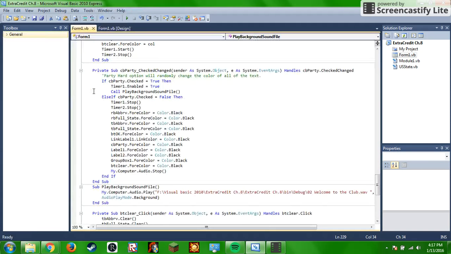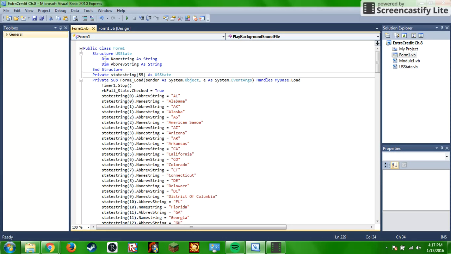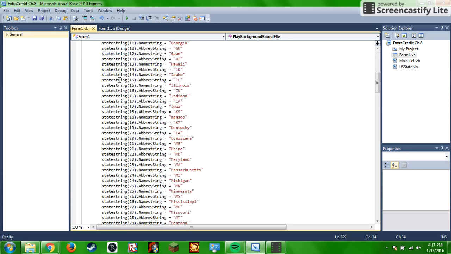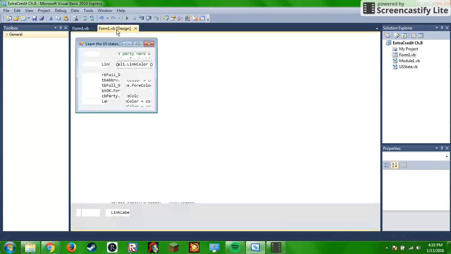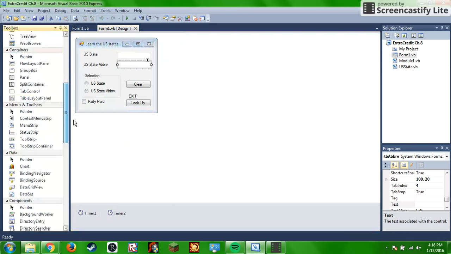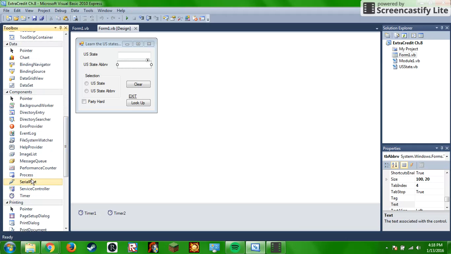Now as you can see here, this uses a timer event. It's crucial that you make Timer1 stop underneath the Form1 load. You have to have two timers, and the timers can be found right under Components, right there. It's crucial for Timer1 to be set to false. That's important. You have to do that, or it will not work.